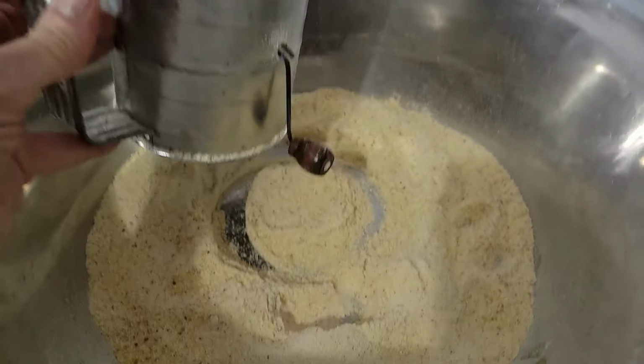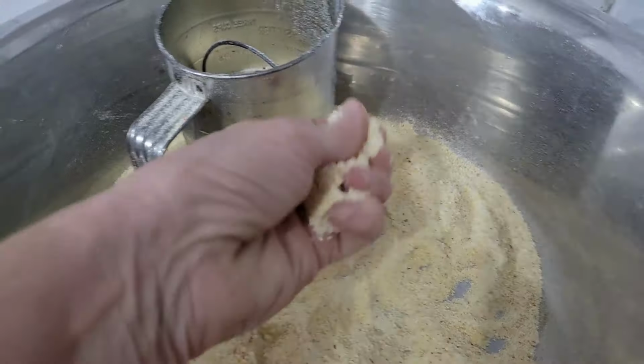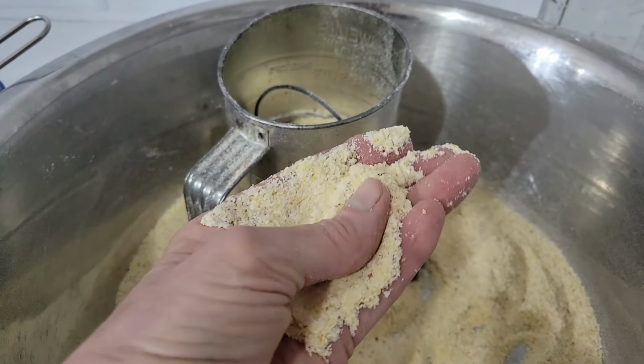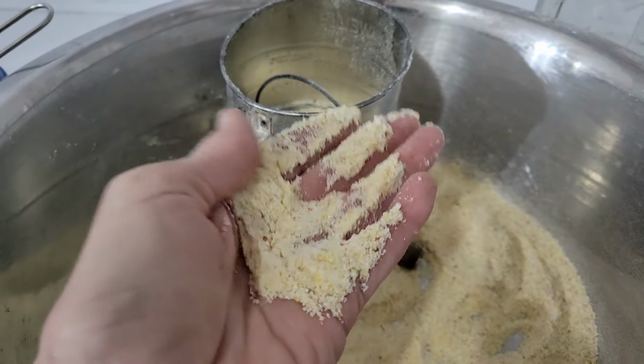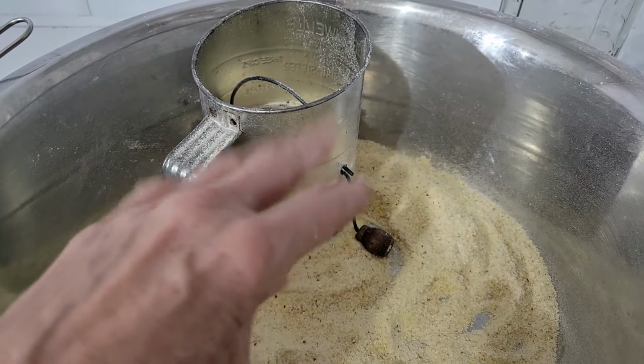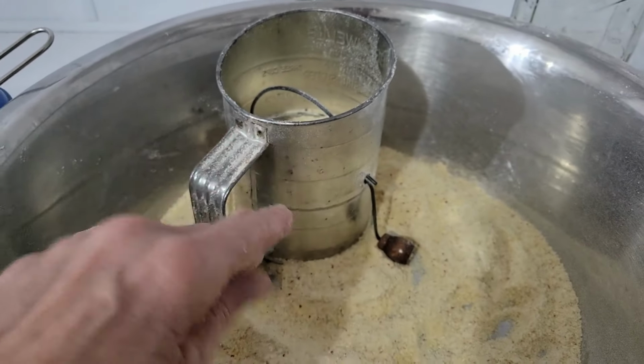So I'm sifting at one time, and I'm ending up with what I would call a good cornmeal. We made cornbread yesterday. Everybody loved it. Quite a few of them had seconds. Every time I turn around, they were eating cornbread. So that is a great thing.